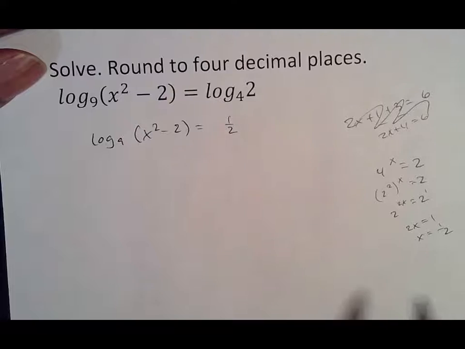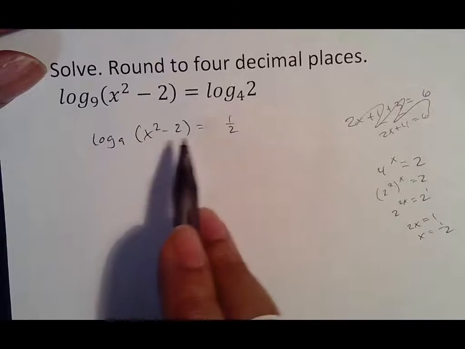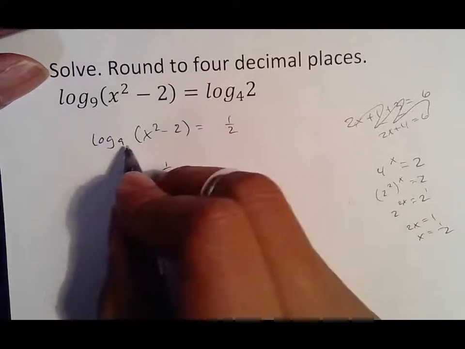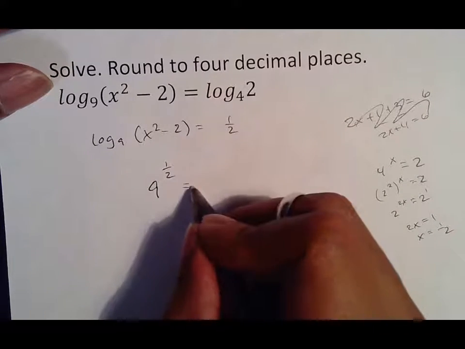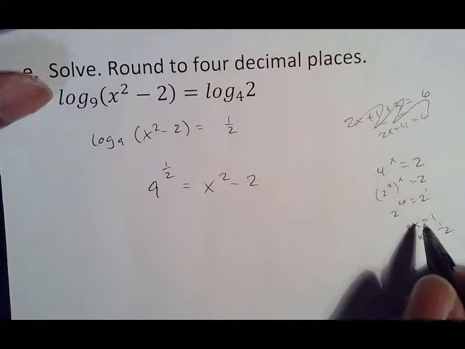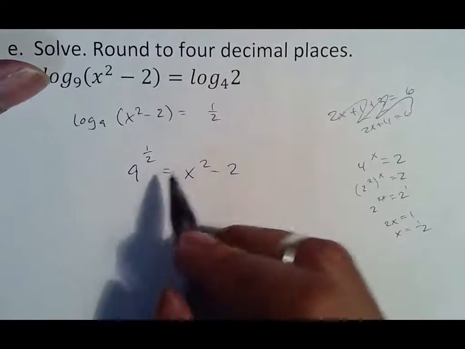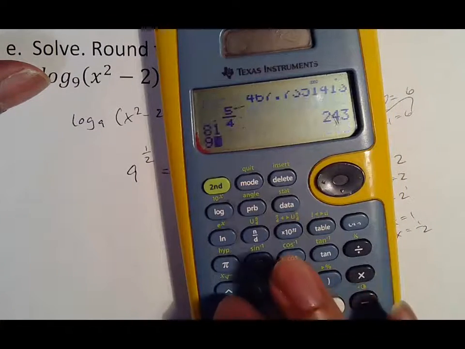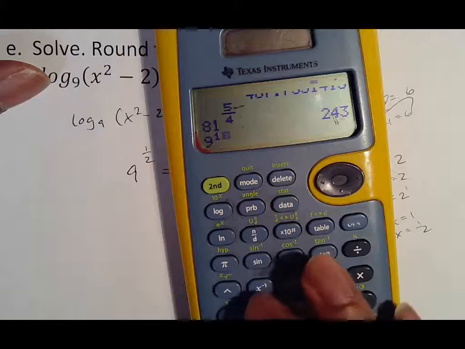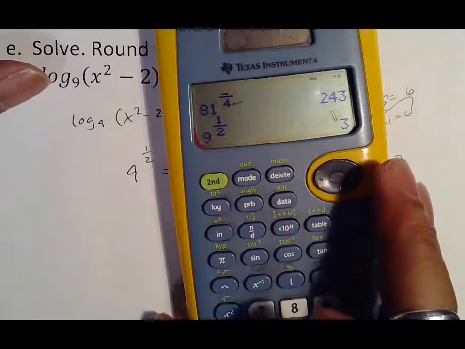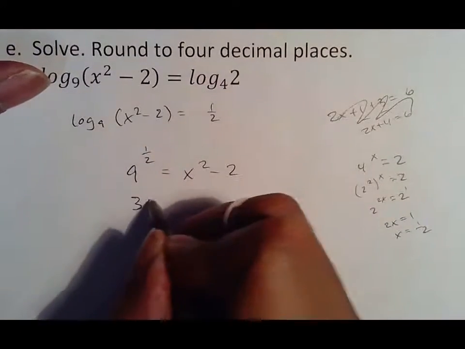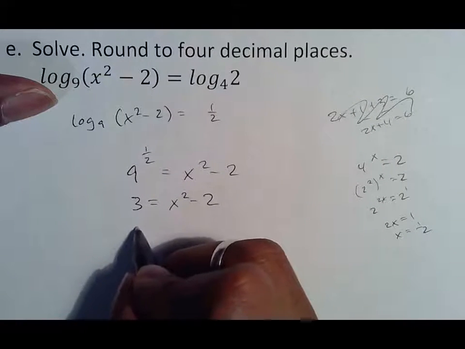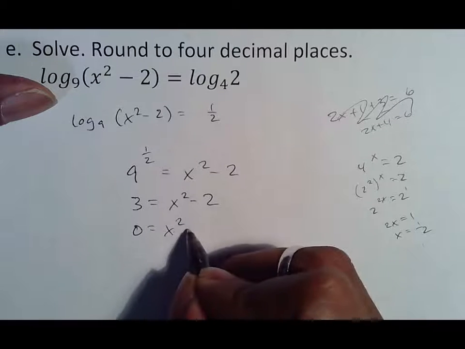Using that to my advantage, now we're in a spot to where I can't use this equals that, but I do know that I could put 9 to the 1/2 power, because again, that's converting it into exponential form, equals x squared minus 2. And then going from there, 9 to the 1/2, I believe that's the square root of 9 if I remember our rules right. Because remember, the fractional exponent is the same as a root. So 9 to the 1/2 equals, look at how it ends up nice for us, 3. So 3 equals x squared minus 2. Move your 3 over by subtracting, you end up with 0 equals x squared minus 5.